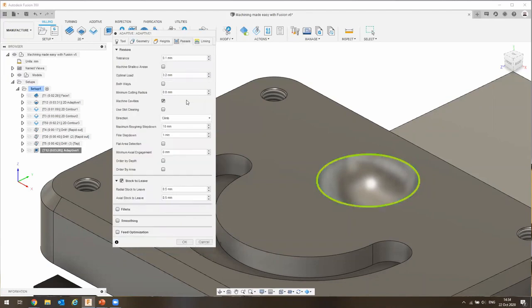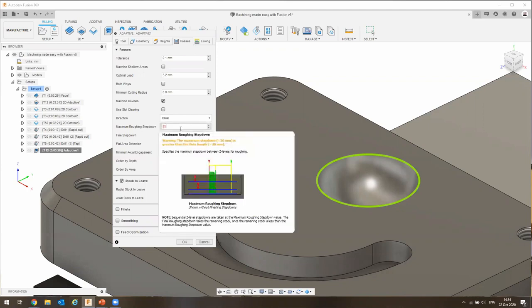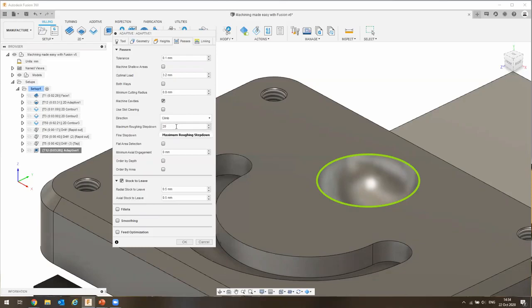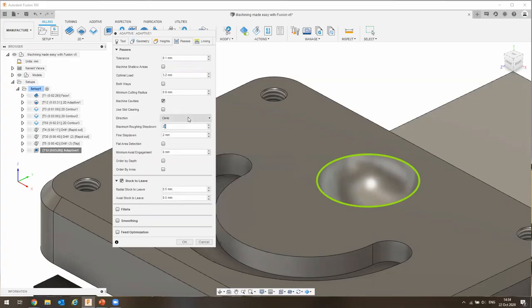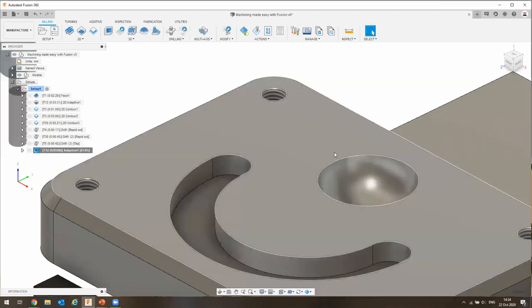If I go to passes, with this being set to 10 millimeter, what it does is it machines 10 mil of the material, and then it clears it out. Then it machines another 10 mil down, and so on. I want it to go down as far as it can. So I'm just going to set this to 25, 20. The reason why that's going red is that it's saying my flute and my cutter doesn't have enough cutter to actually cut to that depth. And that's another really cool thing. You're not going to try and cut with the shoulder of your cutter. So we're going to say okay with 20 being the depth.